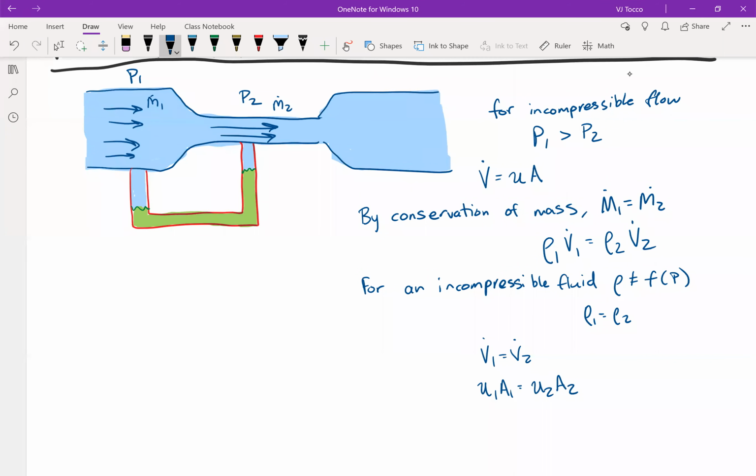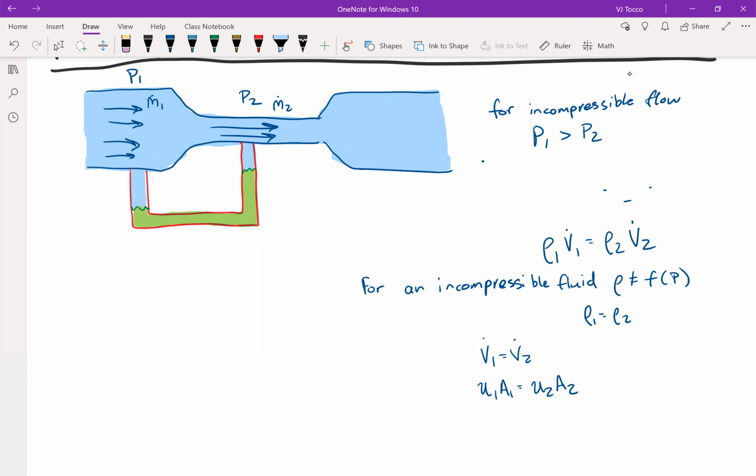So at this point, let's back up for a moment. From this point, it's clear that you could measure the velocity of a fluid, and just simply by knowing what the area of the pipe is, you could then calculate what the volumetric flow rate is. But consider that you can't really measure what the velocity of a fluid flowing in a pipe is without some instrumentation. And that's where this pressure measurement device, the manometer, comes in. So you can combine these two ideas with the Bernoulli's equation in order to solve.